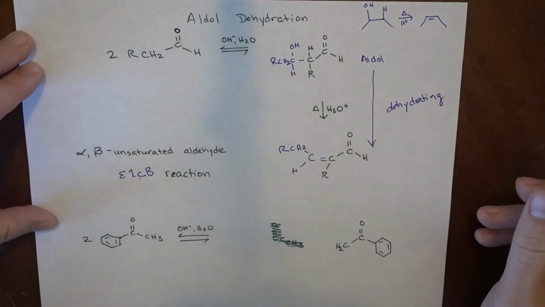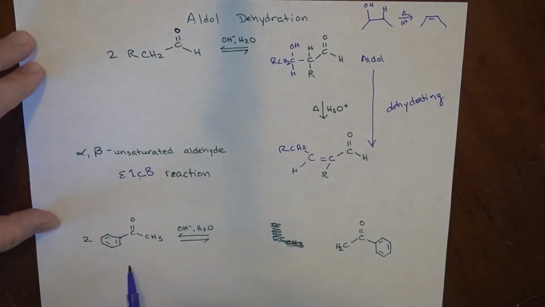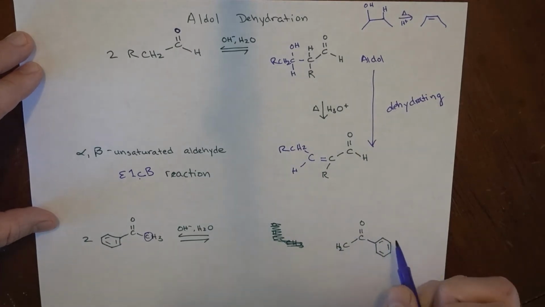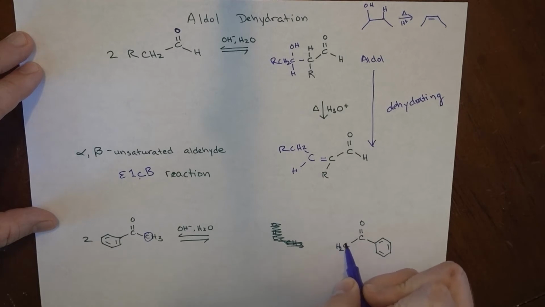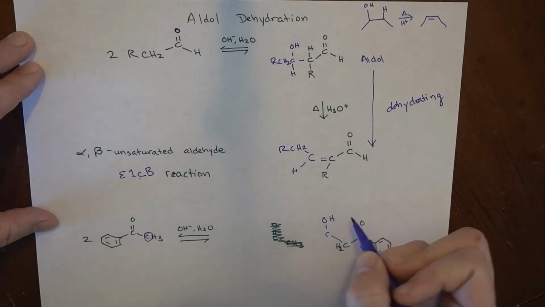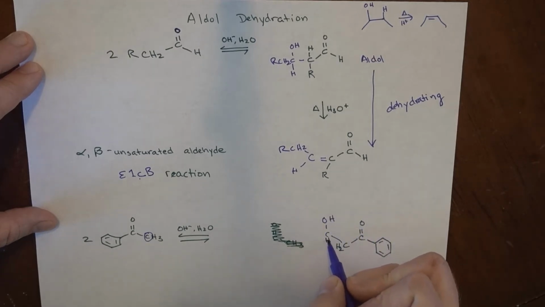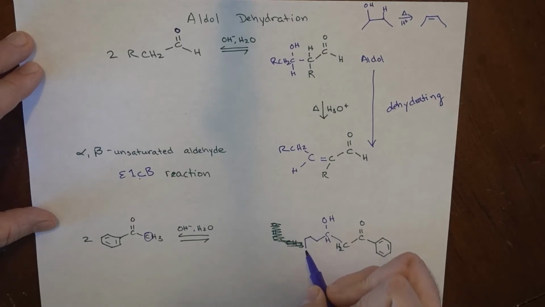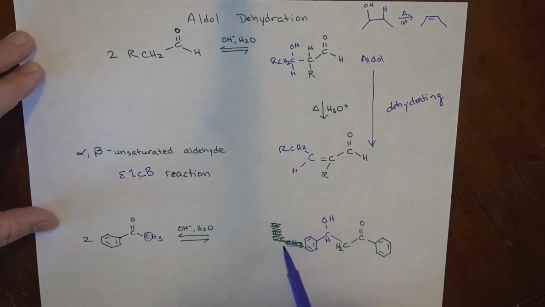Now, I'm not really going to go through the mechanism of it, but just to show you an example, if we have two of these guys react, the first thing is to identify where the alpha hydrogen is going to come from. Well, this carbon has no hydrogen, so it's not going to come from there. So it's going to come from here. And so when it does, we have a carbon that'll have an OH on it now. This carbon also has a hydrogen on it, and now we have a benzene ring on there. So this is the molecule that I ended up making here. I made a mistake earlier, so that's just all scratched out.